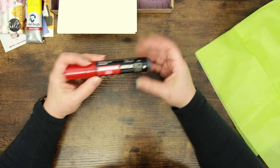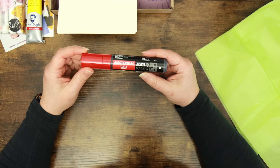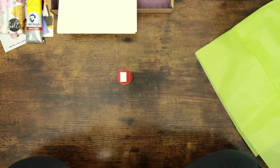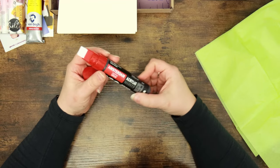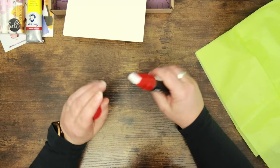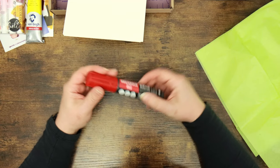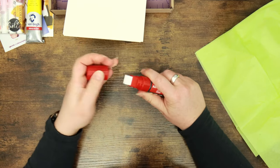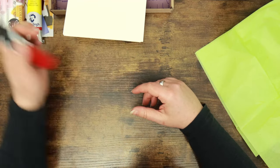It's been ages since UpCrate have done this, but they are very guilty of just flinging in a random marker, and it usually doesn't go with anything. At least this one is black. It's going to have a massive chisel nib on it. My complaint is that I would use a marker this size occasionally, but in relation to the paper there are going to be limited uses unless you want to block out the whole page and start with a black background — which, if we had other supplies, wouldn't be a bad idea. This is an acrylic paint marker, so we have to prime this one. You can hear it's got a wee ball bearing in it to help mix the paint.